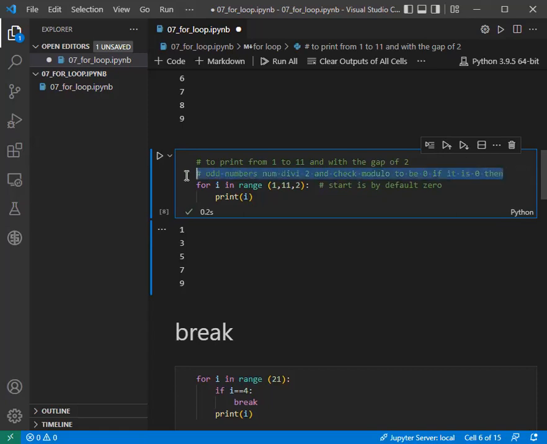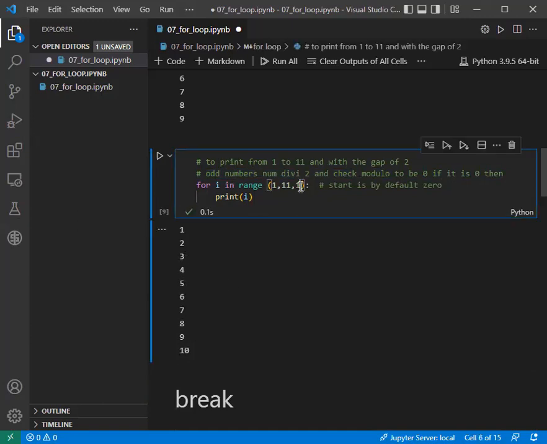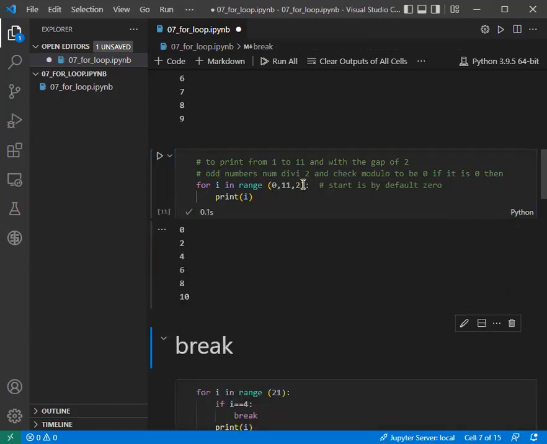This program of, I can say, 5 to 6 lines we write in C programming language, or I can say CPP. But in Python, this is the program, similarly for odd numbers. So what do I have to do for printing even numbers? Let me start with 1 here. See, with a gap of 1, it is printing 1, 2, 3, 4, 5, 6, 7, 8, 9. So with a gap of 3, I'll print 1, 4, 7, 10. See, for even numbers, we should start with 0 and print with the gap of 2. Let us check what is happening.